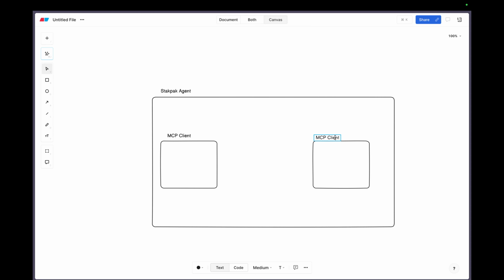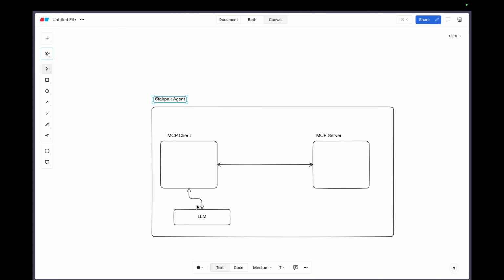So the client here is connected to the actual LLM on our server. But it's also connecting to local MCP servers running on your machine. So this is all your machine, and this is a different security context, the cloud where the LLM is hosted.